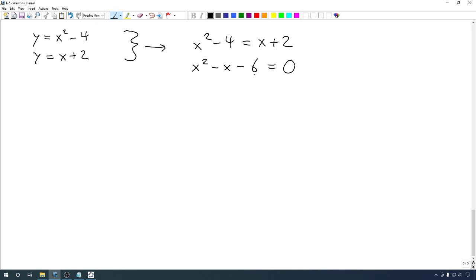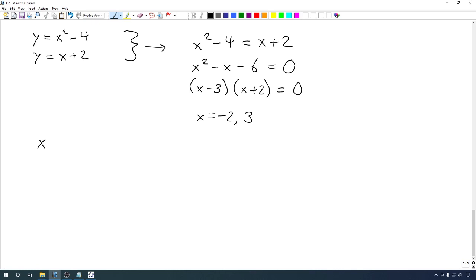Now, we might have to use the quadratic formula in a more complicated situation, but this one can actually be factored. We can factor this as x minus 3 and x plus 2. And that means, because if we have a product equaling 0, one of the two factors has to be 0. And so x either has to be a 3 or it has to be a negative 2. I'll put that one first just because it's the smaller number. Now, of course, these are only the x values. We do need to know what the y values are that correspond to these x values. And we need to do that for both of these two values.